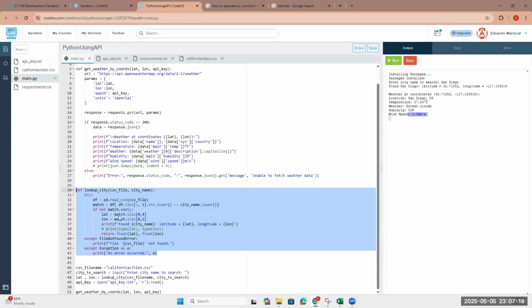So we use this CSV file to extract the coordinates of the city and use that information to find all the information about the weather, right? And so there you go.